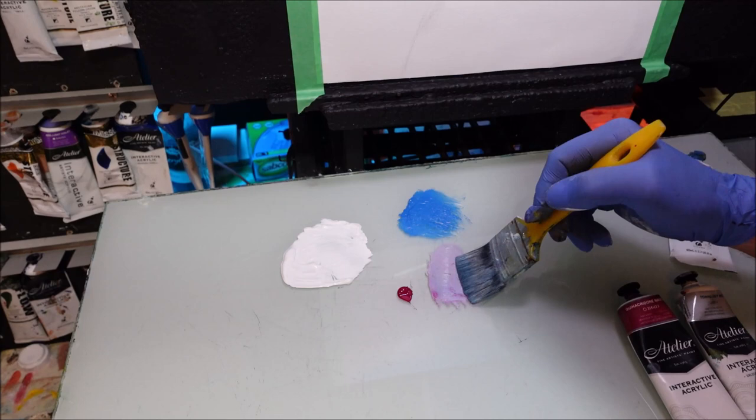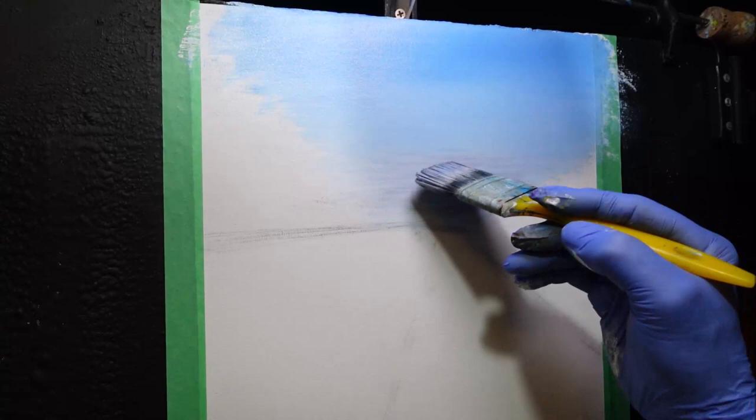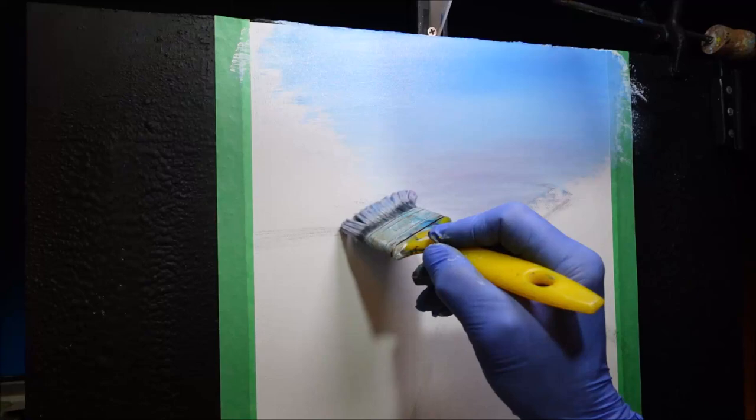Because we want that polluted area in the bottom of the sky, I'm going to come right across here. I'm going to use my brush and crisscross it in there like so. That white craft paint underneath is allowing this to move. See, this bit's dry, you can't do jack with that. And we'll get this up into the sky, just fading into that blue, okay? I'm quite happy with that.